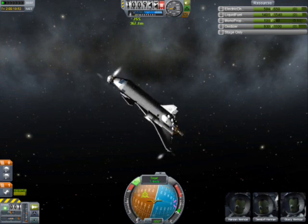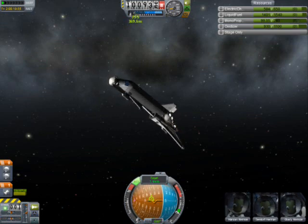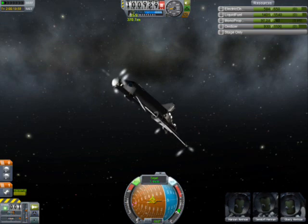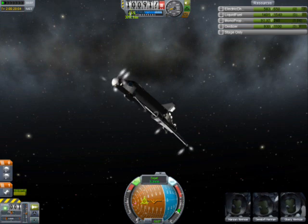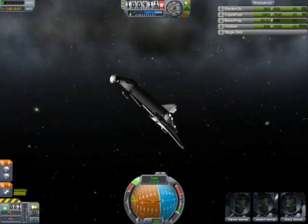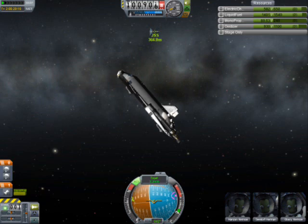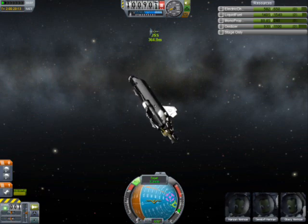It doesn't launch like a regular shuttle you all see on, you know, YouTube or whatever. It kind of launches like a regular rocket. It's just sitting on top. Plus, it doesn't act like a regular shuttle, I guess, because like I said, it uses a different way of getting into space.